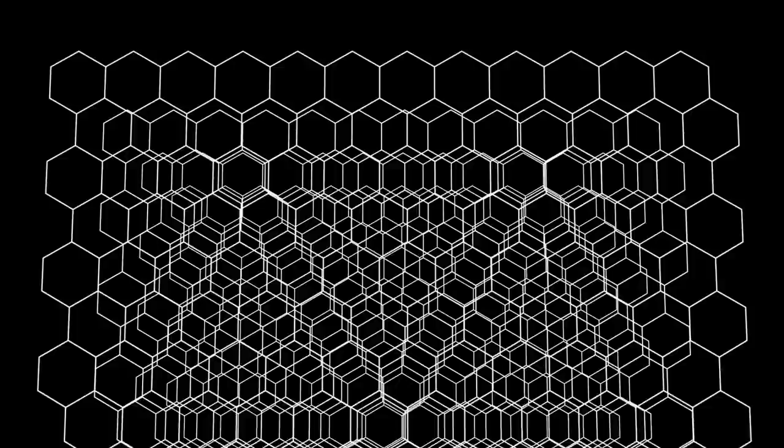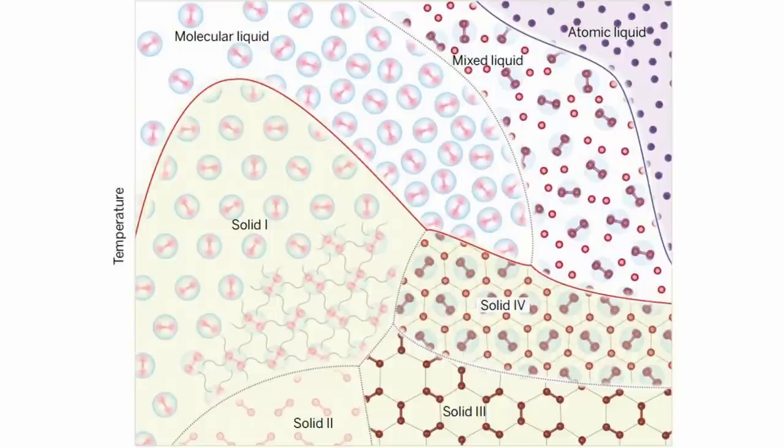As we saw in the previous episode, so little is known about the structure of hydrogen, even in its solid molecular state, that making assumptions on a lattice structure for a liquid state is a very big assumption.